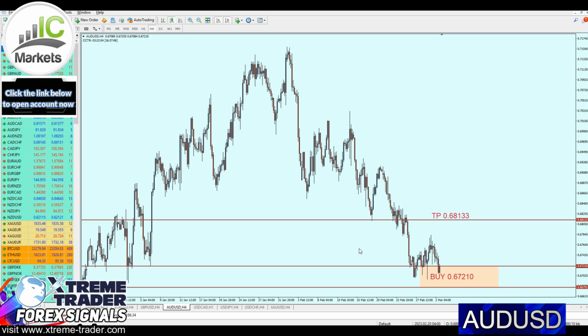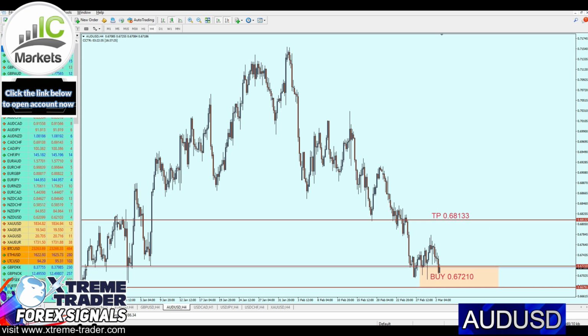I don't want any one of you to put all their eggs in one basket and just trade the entire amount relying on these signals. In the end, these are just signals, and they might work and they might not work. So please be careful and wise about how you are trading these signals. It's really up to you. Anyway, back to the AUDUSD.